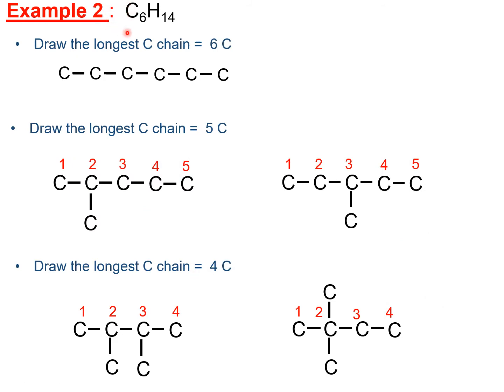Okay, so let's look at this example. Macam mana you nak buat chain isomers untuk C6H14? Alright, so you need to remember when you want to do chain isomers. Chain isomers ni dia akan berubah dia punya structural formula dari segi apa? Dari segi carbon chain. Okay, you ingat ni. C untuk carbon chain dia kena berbeza.